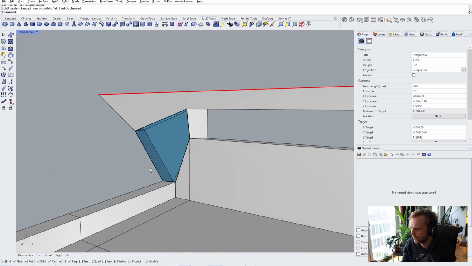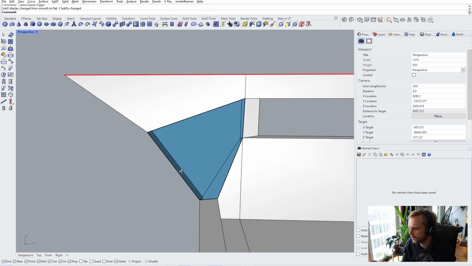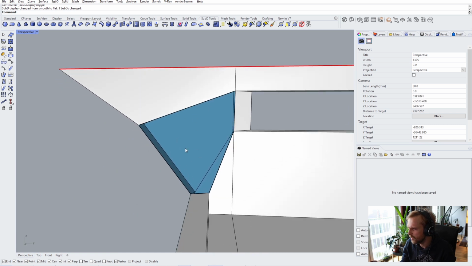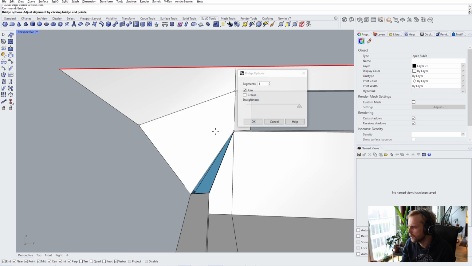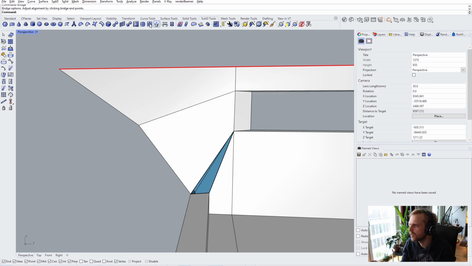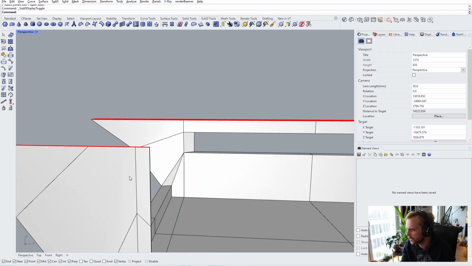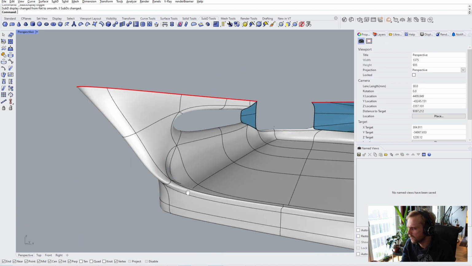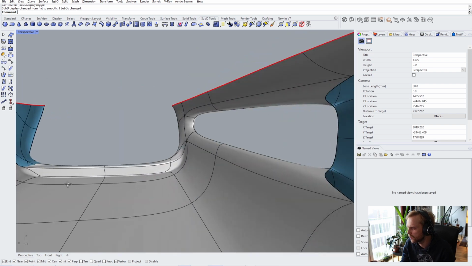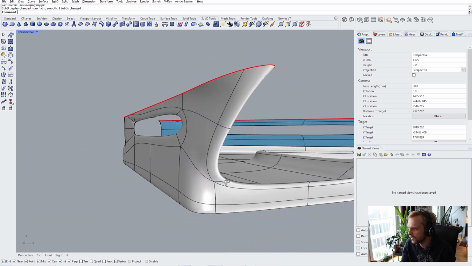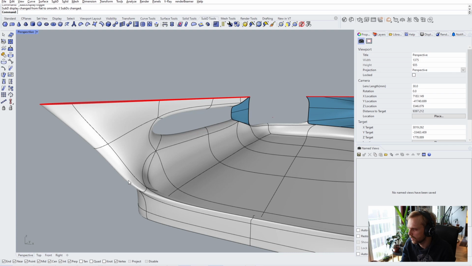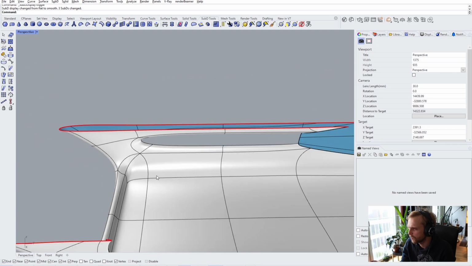We have this, and then this is gonna be a tricky one. It's a pentagon, right? Well, sure, we can work with a pentagon. Well, actually a quad and a triangle. Usually you want everything to be quads, but in this case I can't have everything as quads, so I'm just choosing to have quads and triangles.